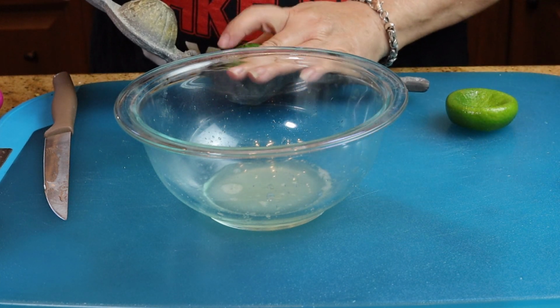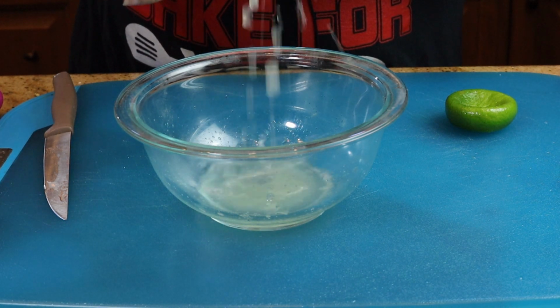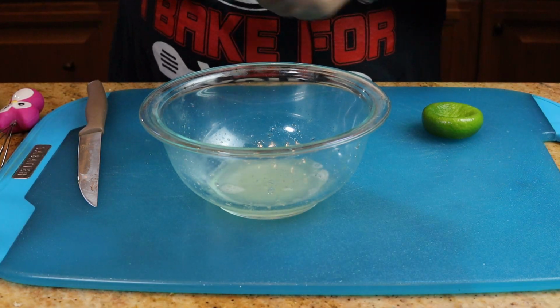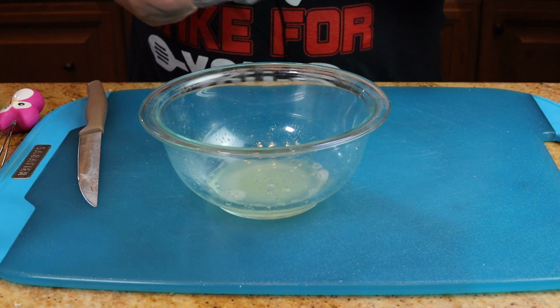Don't you guys hate it when you get limes and there's like no juice in there? This one's pretty juicy. The Walmart limes. Okay, Walmart actually had some good produce today.